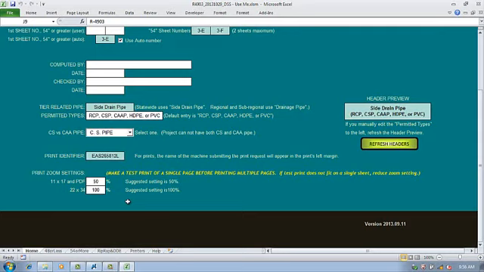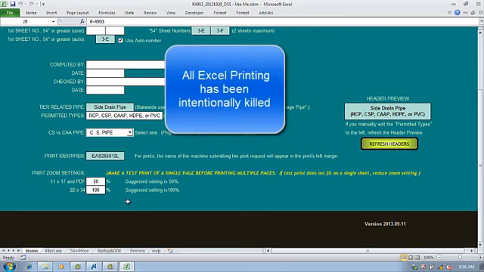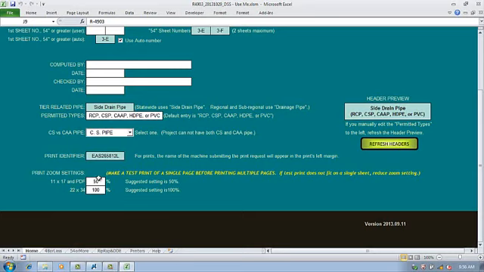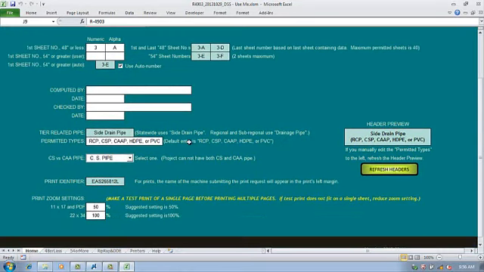settings for final products. I would recommend that you leave those set where they are right now, but if you made a paper print to 11 by 17 and it was too small or too big, you could come back to this location and adjust that zoom setting. Keep in mind that I have killed all the standard built-in print tools related to Excel, so you won't be able to go in and change margins and things like that. This is where you would control the size of the final product. So before I leave this page, any questions?